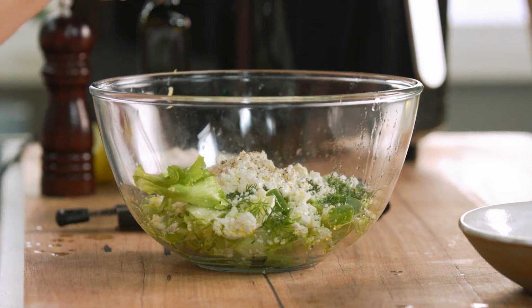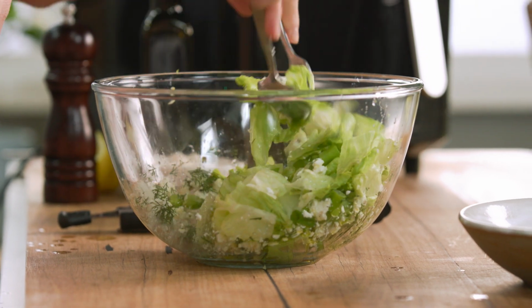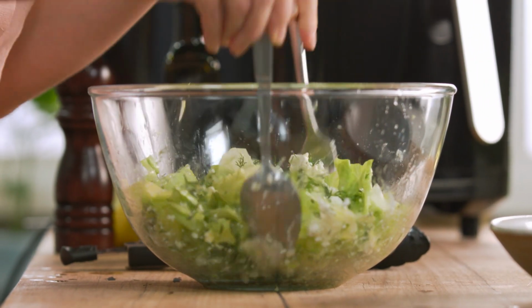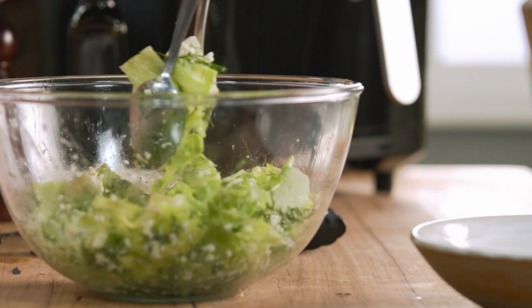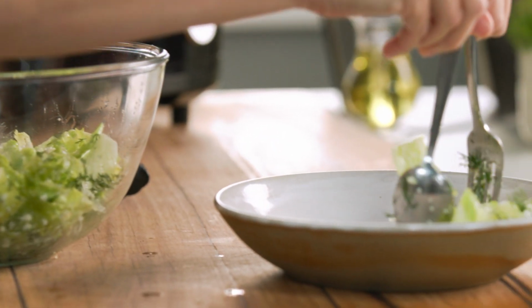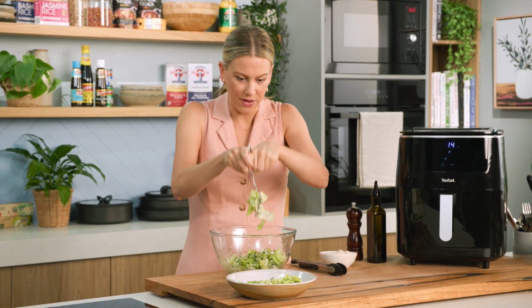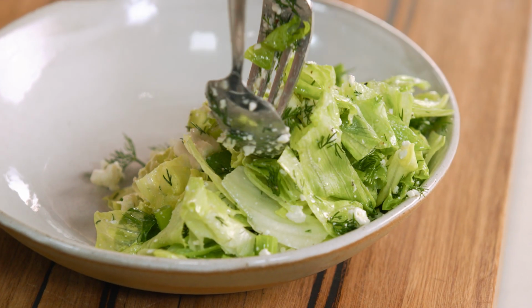Okay, I like to use a fork and a spoon, particularly with iceberg lettuce, just so it stays nice and fluffy and it doesn't crush or bruise the leaves too much. Look at that salad. You know that that is healthy for you. Love it. Plate this up. A few generous spoonfuls of that salad. I could just eat a whole bowl of this. So I'm going to add quite a lot.